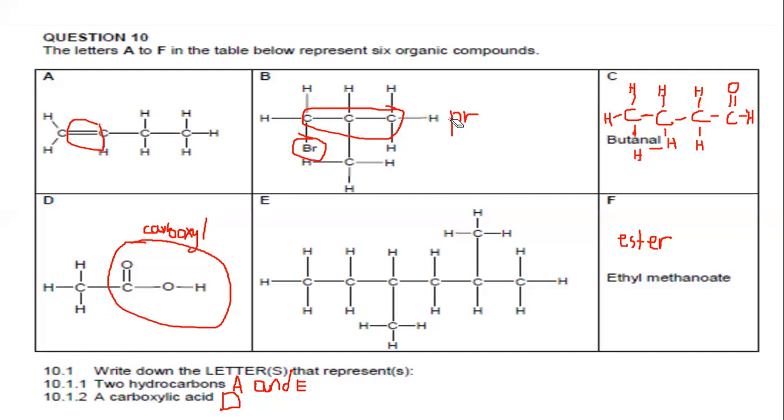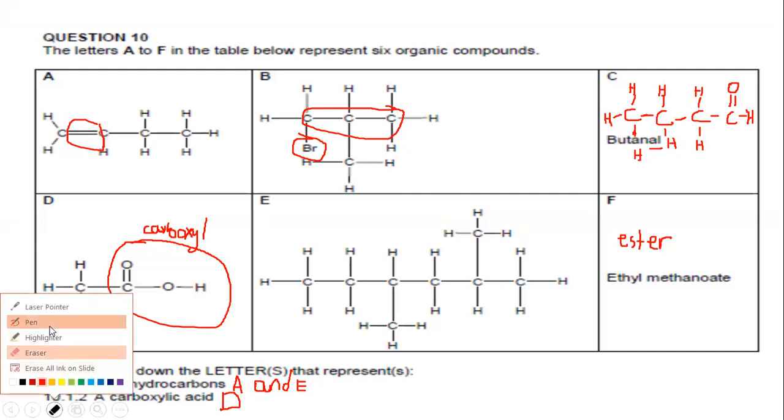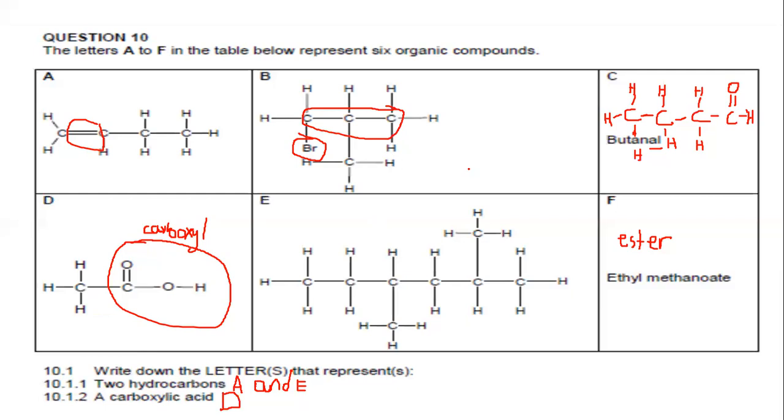I just want to erase this part. I'm going to write down here. It seems like I have enough space here. So it would be prop. It was supposed to be propane. Because there's a single bond between the carbon atoms, we know it would be propane. So it will end with A, N, E. There is the A. It's propane.